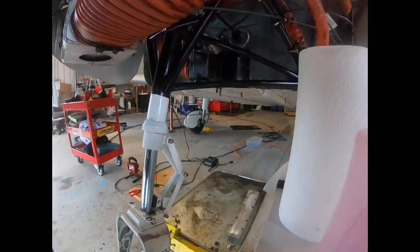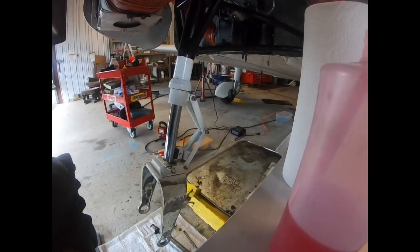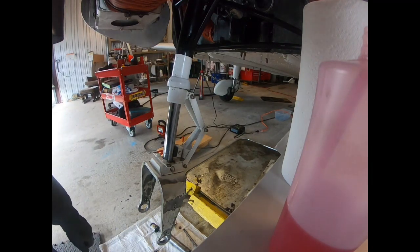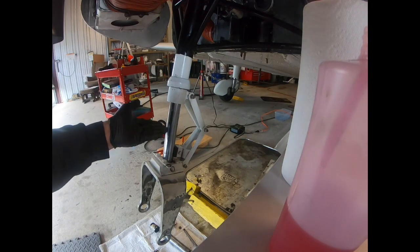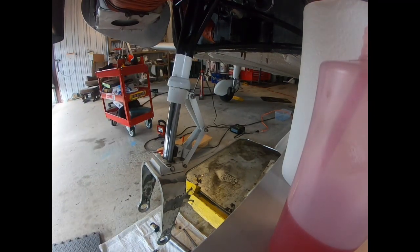So this is the challenging part, especially if you're working by yourself. What you can do, kind of as a cheat, is use a floor jack. So since I'm working by myself, I'm going to put a floor jack under here to lift it just so I can set it where I want it. And then I can free up my hands to undo the connection for the hose.